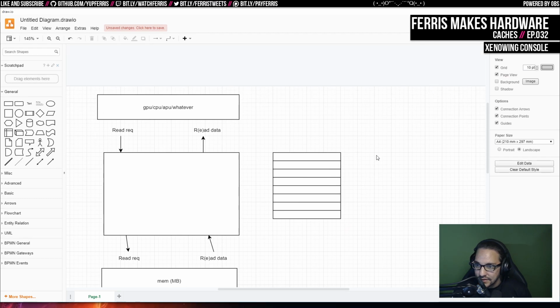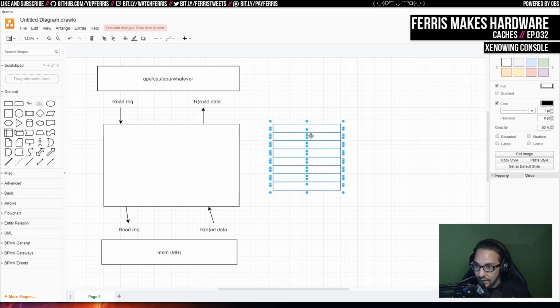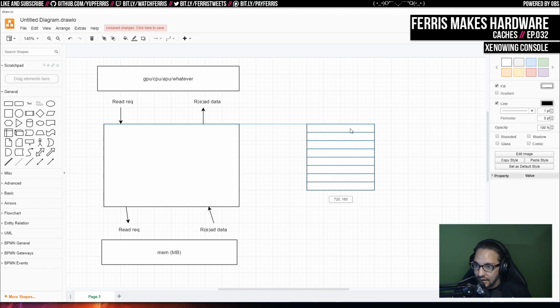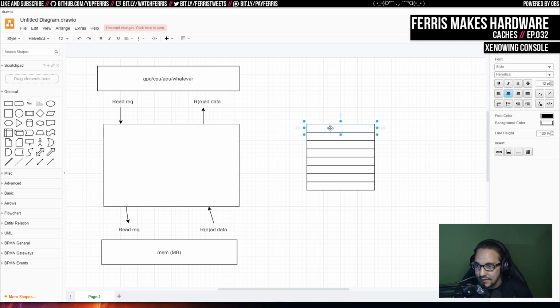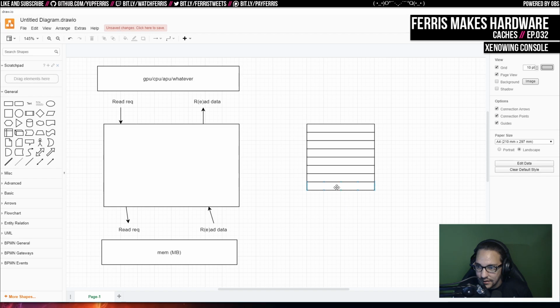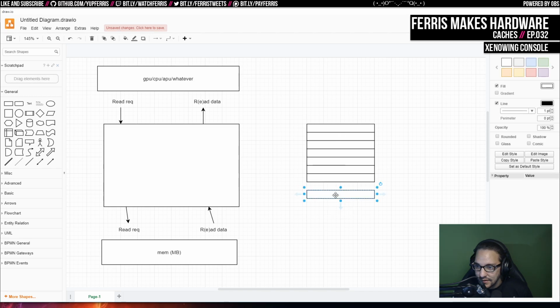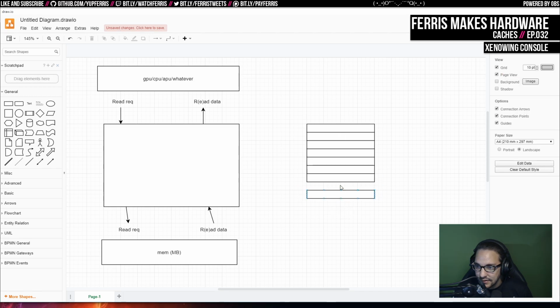So typically what we do is we separate the cache into what are called lines. And each one of these is essentially a different memory. And usually this is a bit wider than the granularity of this, but it doesn't really matter. So in this case, one of these might be 128 bytes long. And there's usually a lot of these, as you can imagine. Many of these in between here.